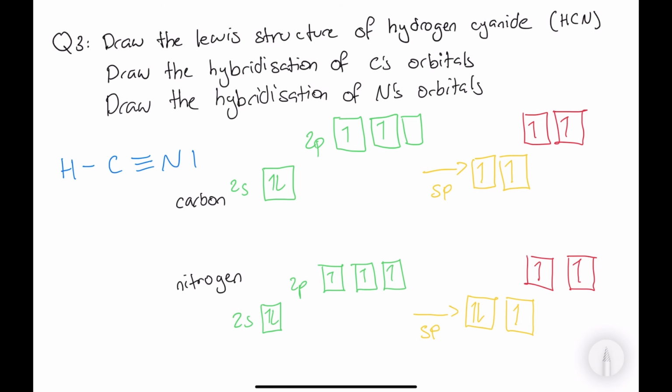And then for the nitrogen hybridization, we have one lone pair, which is shown as a filled hybridized orbital, and of course one sigma bond with the carbon, and a double and triple bond with the carbon as well. So yeah, you can also work backwards from the structure to help you figure out the hybridization.